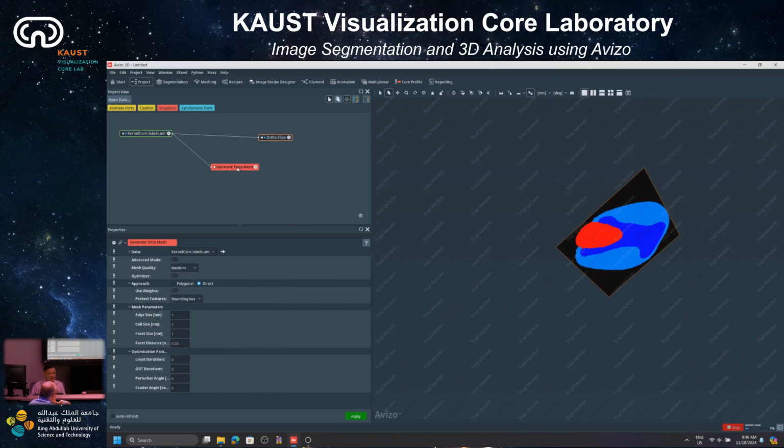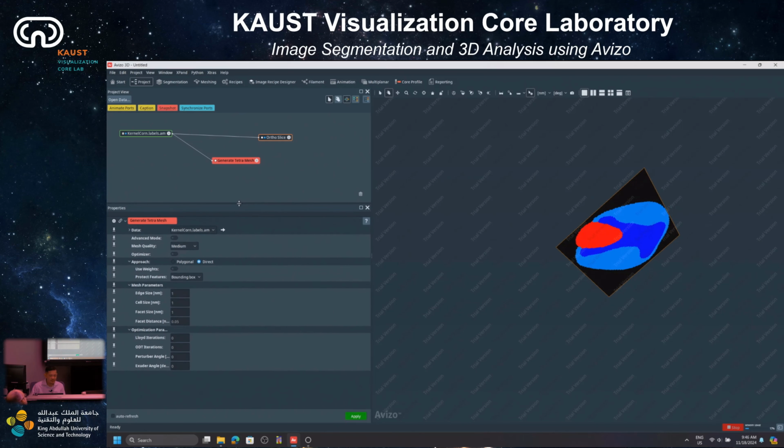So this is similar to what we did before in the meshing module, but this is just the module. This gives you much more control on the meshing. So you can see here, you can select the advanced mode. And then with advanced, you can even further define the meshing to be created. As you can see, a lot of parameters to be optimized. Like here, you can see this draw iteration, ODT iteration, retrieval angle. So I have no idea. Some people who can use this will be even using the meshing, and it already exists in Avizo.